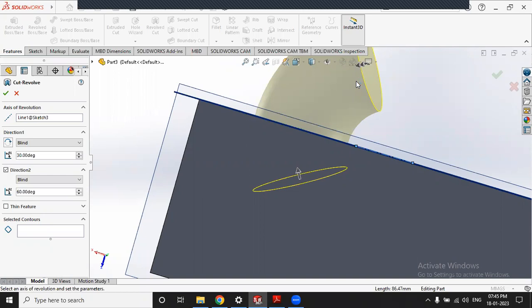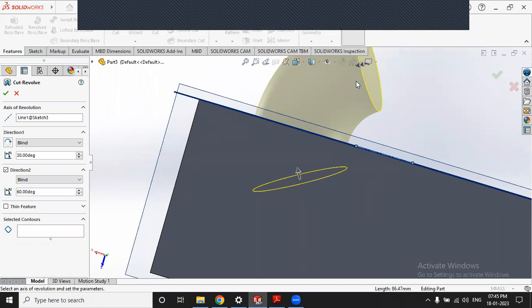Remaining students. Sir, can you repeat the question again? Okay, what I create on one surface, I create a one circle, right, and one axis, and I assign here direction 1 and direction 2.